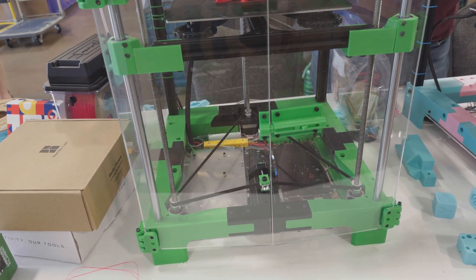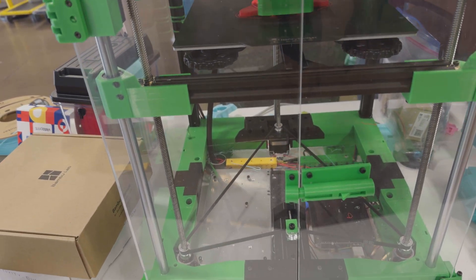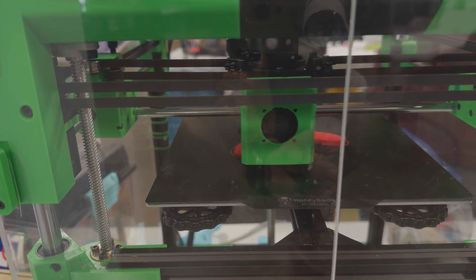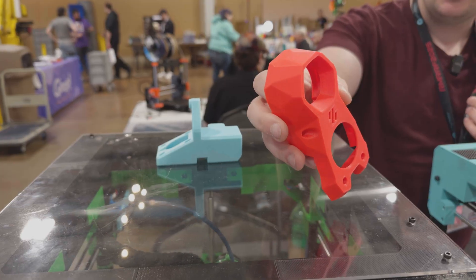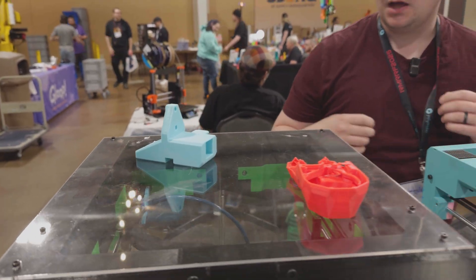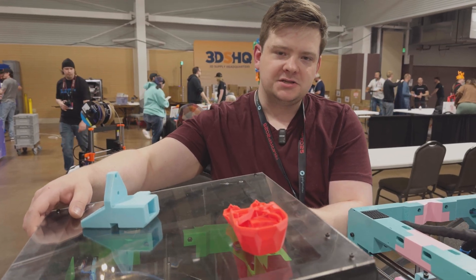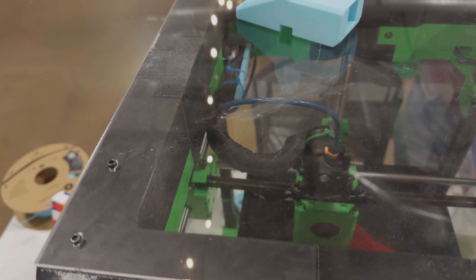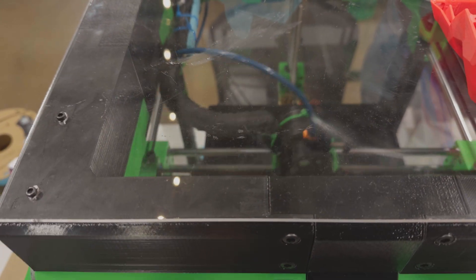When you don't stop modifying it. It prints about 200 millimeters a second with around 2000 acceleration — not the craziest printer — but you can get a pretty good stealth printer cover in about two and a half hours. It prints ABS really well, PLA almost as good, and just as good if you lift the lid up like you do on a K1.